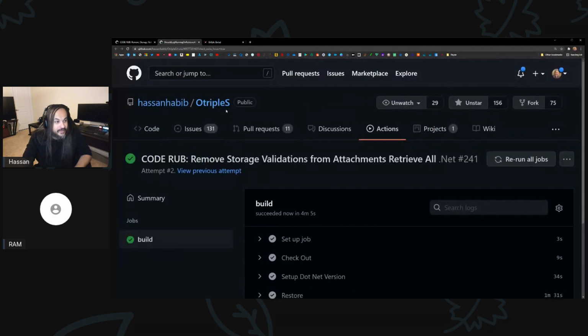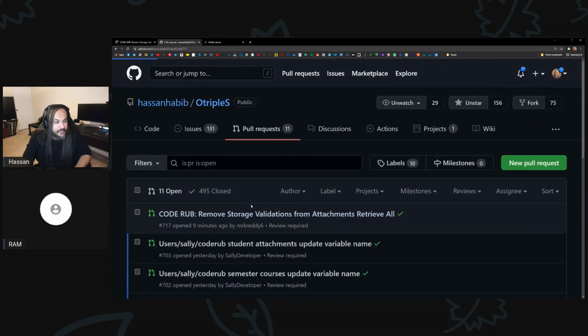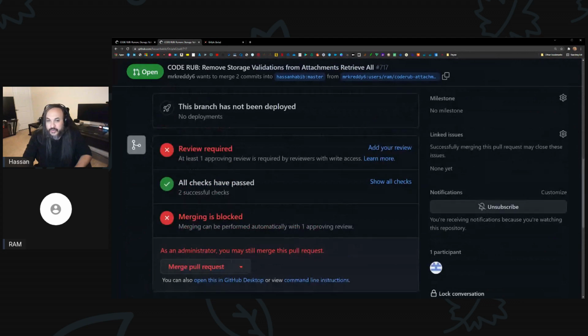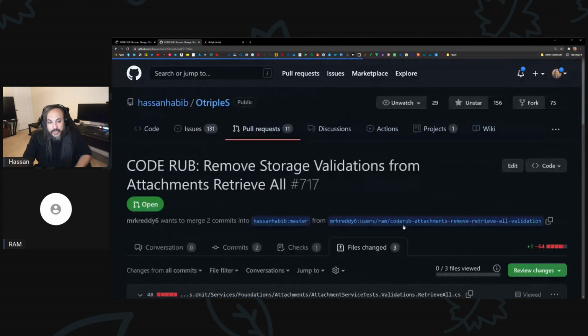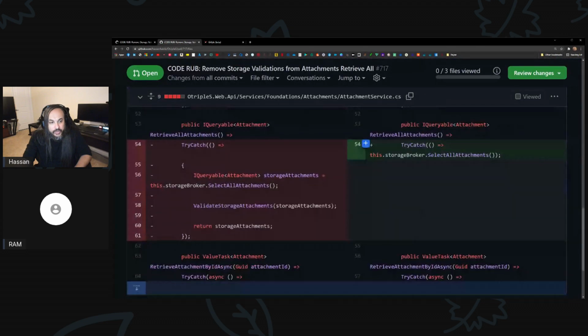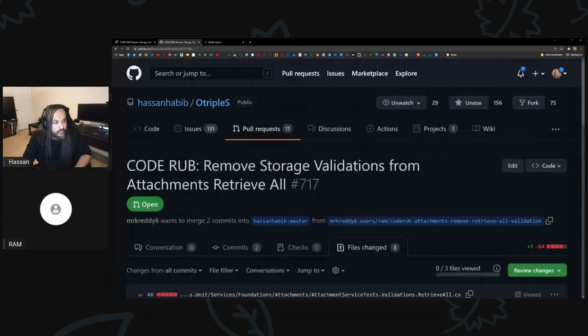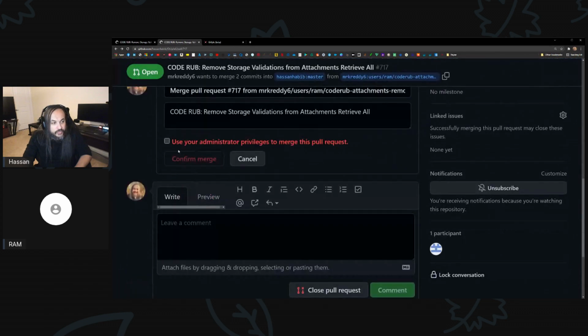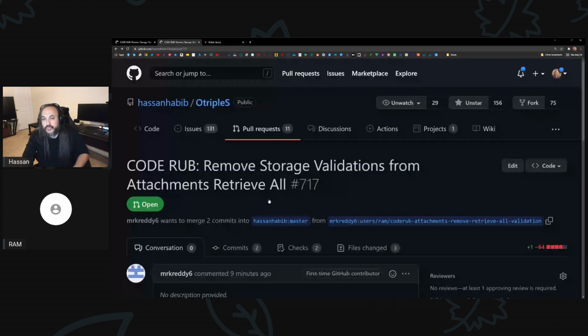Okay, the build has passed. I'm going to go back to your pull request here. I'm going to go look at the storage validation. It says all checks have passed. That means you did very well. That means you didn't break it. And then I'm going to look at the code in here just to make sure, okay, he did good. He did good in here, and he removed this file. Perfect. I'm going to go here and welcome to your very first merge in the open source world, my friend.